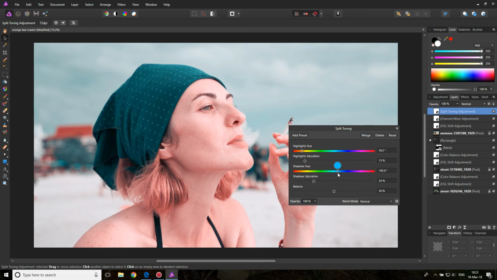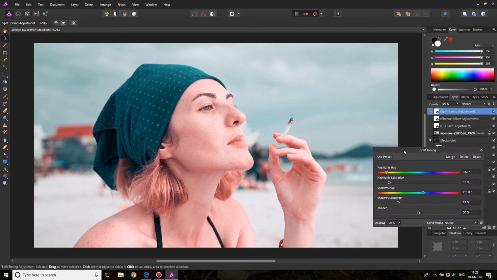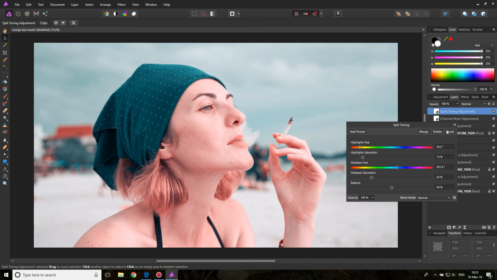And here you can see with her bandana, now it's a greenish color. But if you push this over, it's becoming more of a bluish color. So, in between the greenish color and the bluish color, you have basically a teal color. So you can decide where you want to go with this. It's very much depending on the look that you want to achieve.